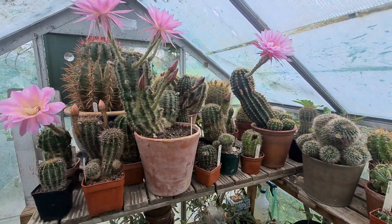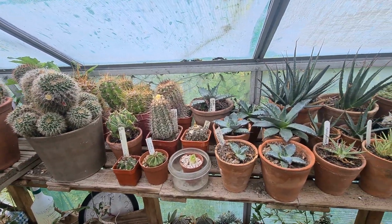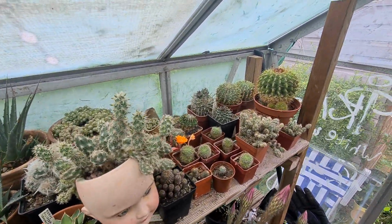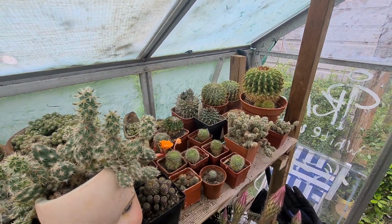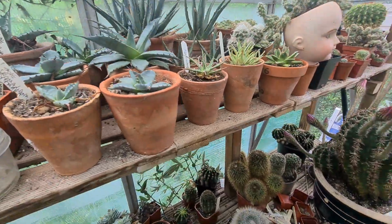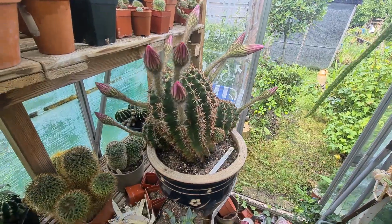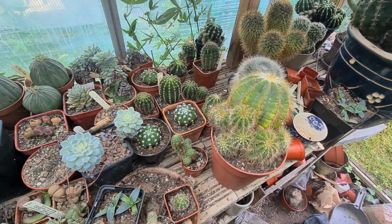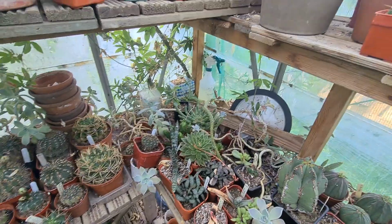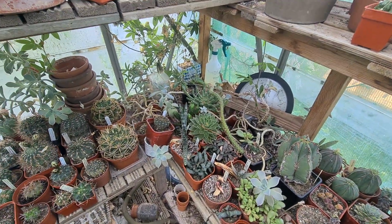That big pharaoh now. Lots of agave now. Notocactus and a couple of turbs. Scary doll head. And this will be exploding very soon, next couple of nights. And that's just healing up at the end. I'll have to put that up. That's Cylindroceras grandiflora that fell off the last time.